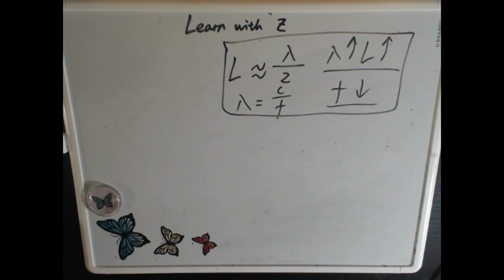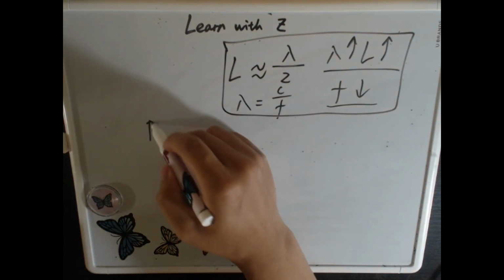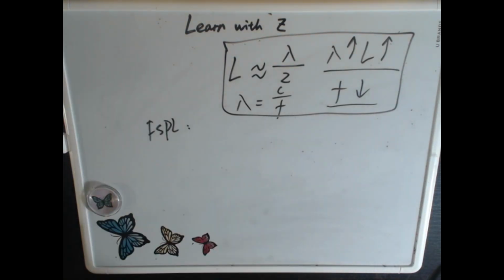Okay. Today we're going to talk about the free space path loss, FSPL. There are so many terminologies in the field of wireless communication that block me from learning further. But if you use Elon Musk's first principles, analyze everything from the ground up, you will see actually it's not that difficult.